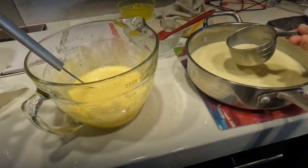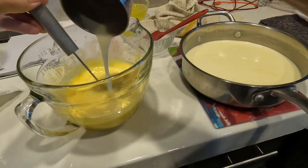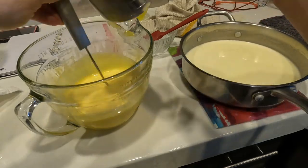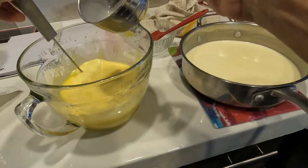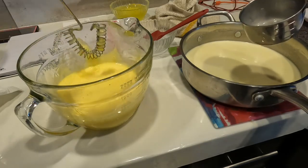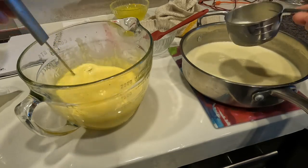So I am just scooping from here and putting it into here. Scooping it from here and putting it into here. Now, if you are using a vanilla bean, you would need to strain this so that you did not get the pieces of the vanilla bean into your custard.